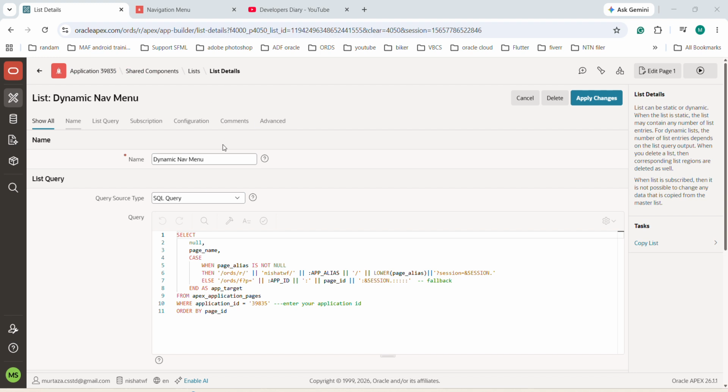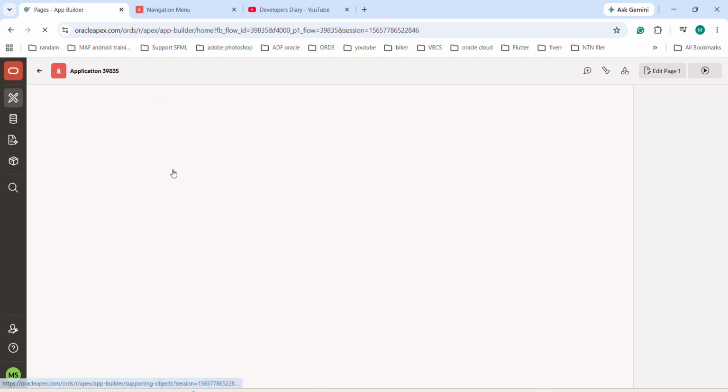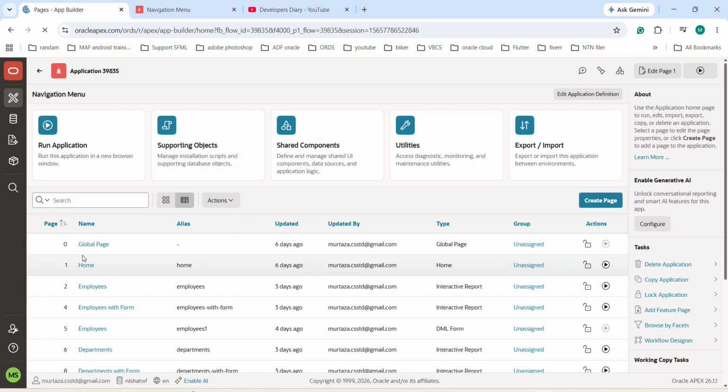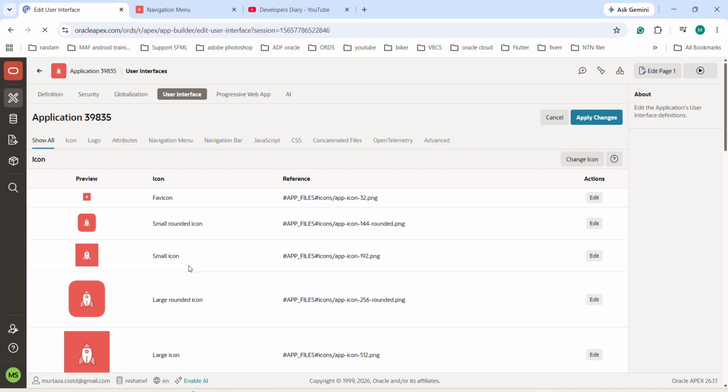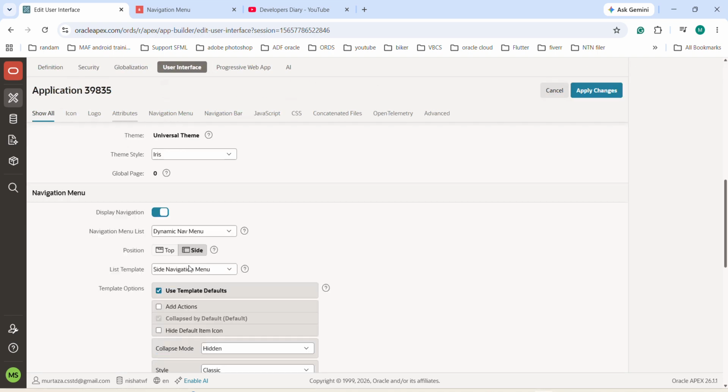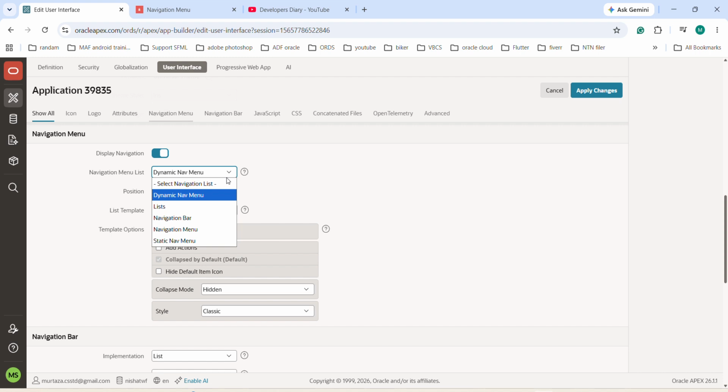So we shall first of all change the navigation menu as per the standard one that was created by default. Navigation menu, apply changes.